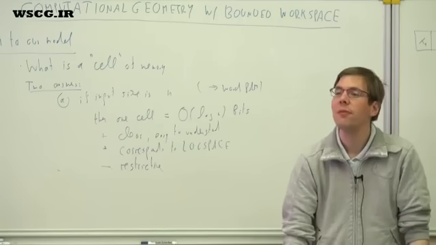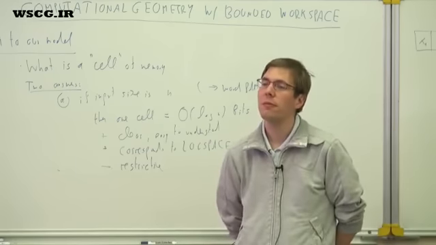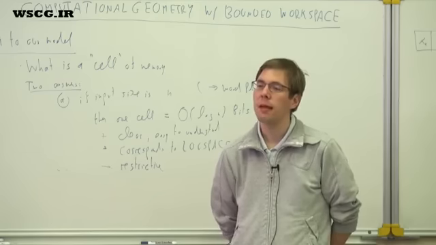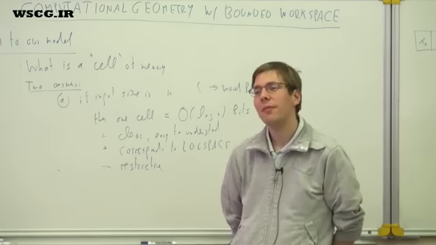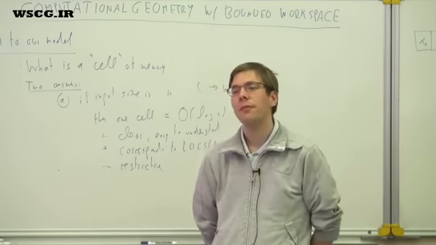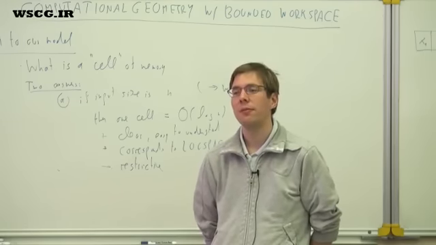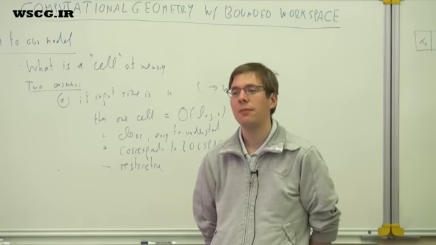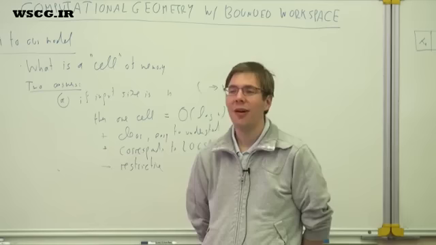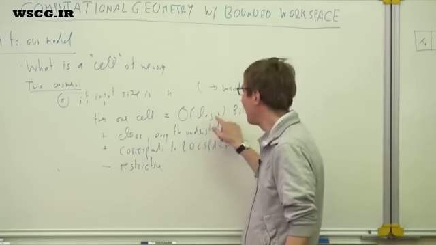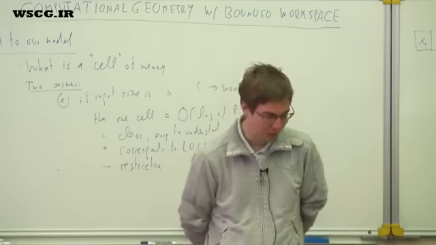You said that one answer is that the size of a cell of memory is related to our input size. It's not obvious for me, because we have a constraint on the size of memory. So if our input size increases, our memory size will increase too. Okay, so you're criticizing the fact that here I use log n bits, and the number of bits corresponds to the size of the input.